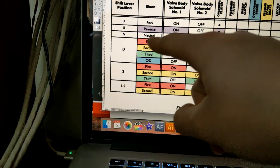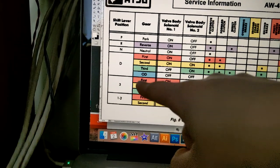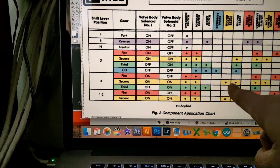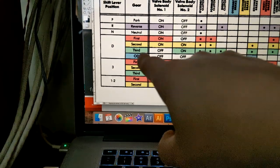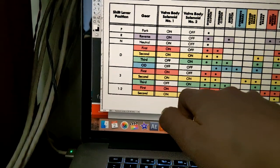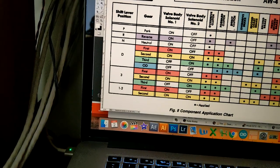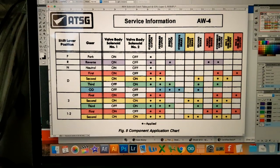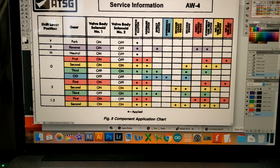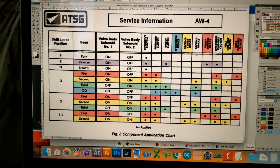For input, you could use a one-through-four selector or the vehicle shifter. Here's how it would work: when you shift into drive, it'll just be in third — drive is now third, always. When you go to the 3 position, it'll be in second gear — and hey, now we get that engine braking we wanted! Then when you go down into 1/2, it'll always be first. So there's no guessing — you've got first, second, and third. If you want overdrive, we could add a switch. We could also do a torque converter switch. Someone mentioned having either the computer control the torque converter or you control the torque converter — and with version two boards, maybe I could do something like that.